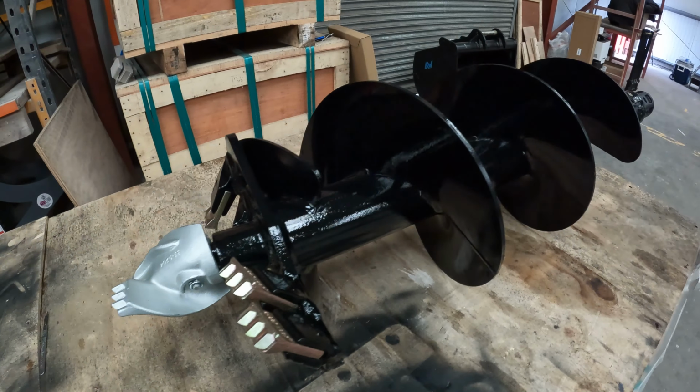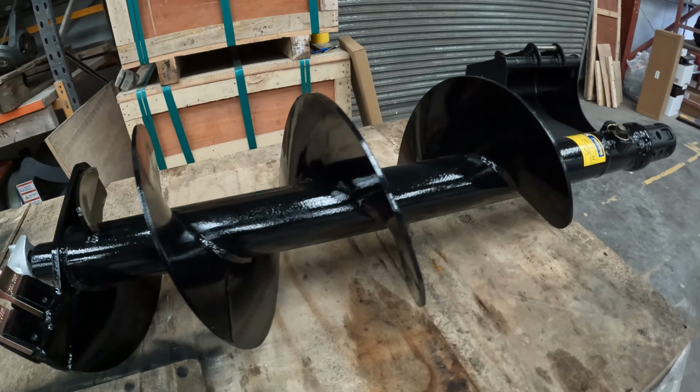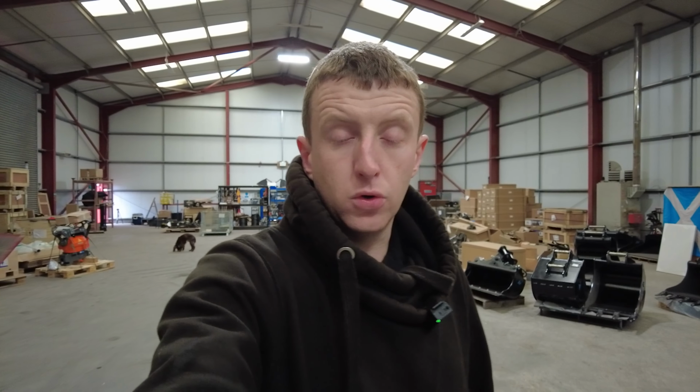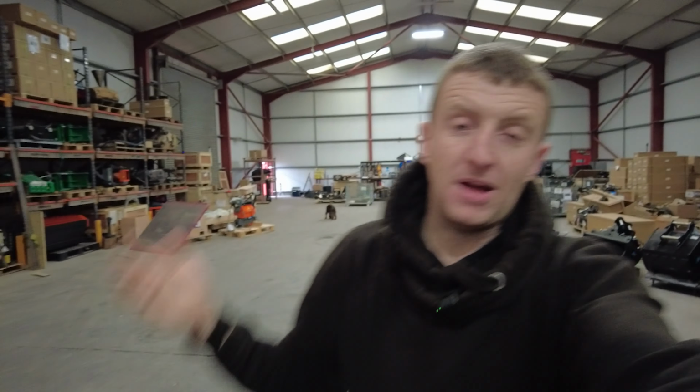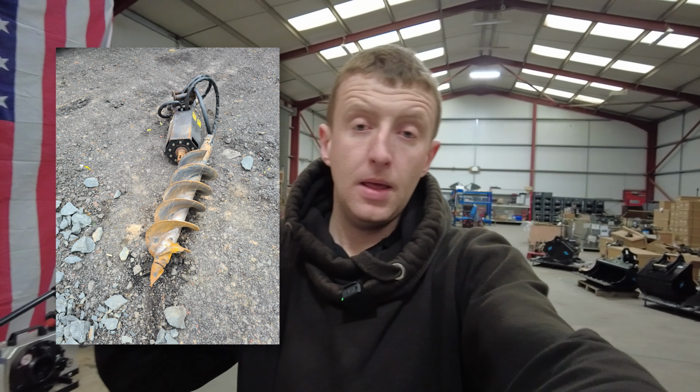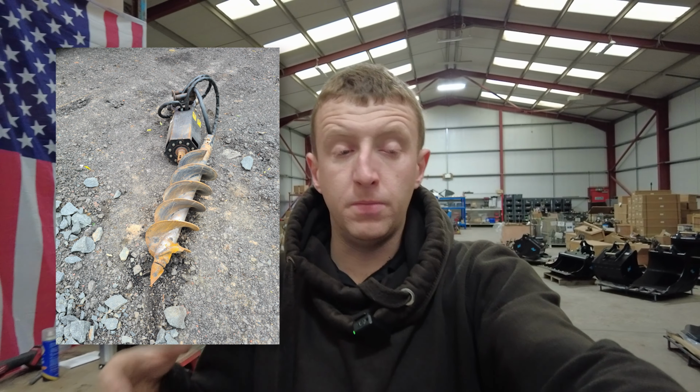Spent a couple of hours making up an adapter for a customer that picked up an auger. I'll put some footage in here so you can see it. It's a 350mm S4 tungsten auger, but they needed it with a 2-inch hex hub. It's going on a JCB auger drive. I'll put a picture in here as well to show you what is going on. So we've made up an adapter, hex female to round male. That means they can use any of our standard drives, our standard augers even, whenever they need any other sizes. So they came, we built that, welded the hub to the shaft. They came and picked that up.